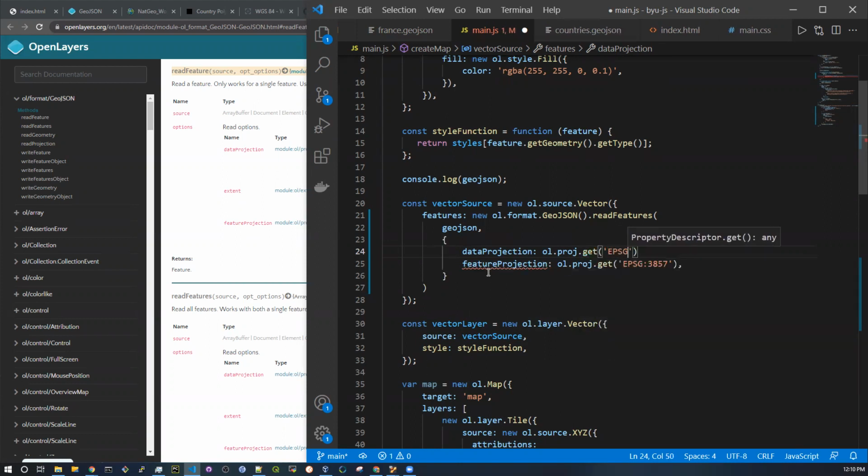So I would probably specify both, just so that it's clear that the data is coming in this way from the GeoJSON and it's being transformed to this one when creating the OpenLayers features.